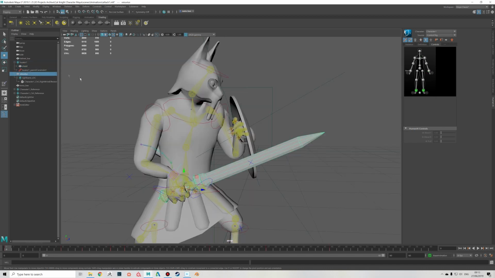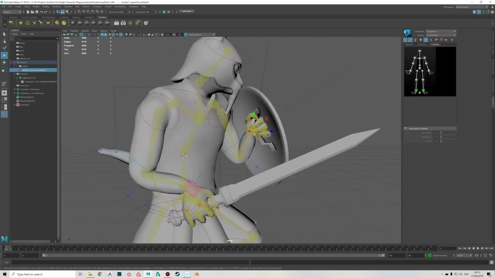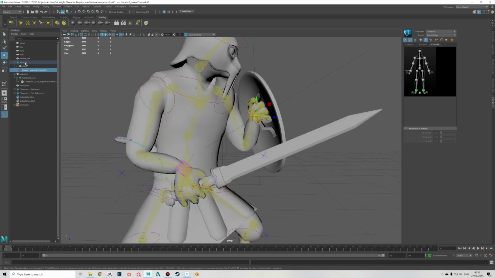So the way I did this was that again I created a locator and I placed it on the wrist, and then I took the shield, and now the shield is parent of the locator. And then the trick is that I use the constraint. As I told you in the beginning, this constraint system really doesn't work with Human IK always perfectly. So you can't really constrain things to wrist bones, for example, or the hand bones. If you just want to place the sword to the hand with Human IK, there's going to be trouble.